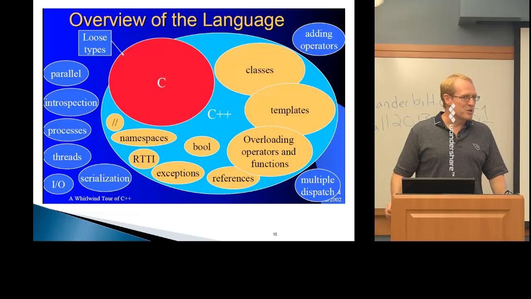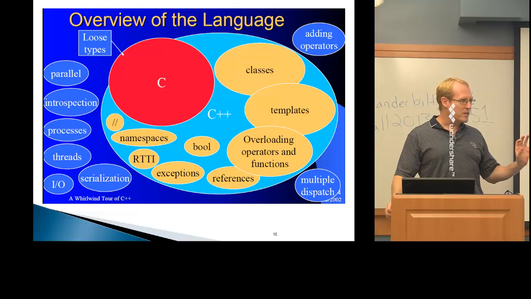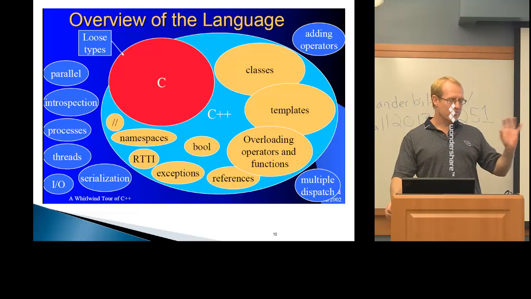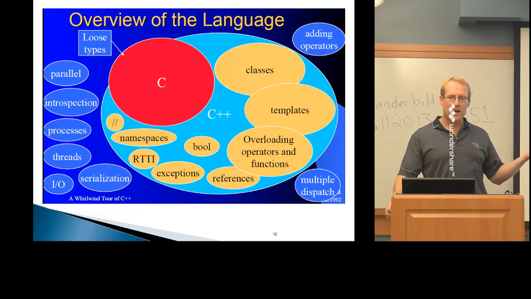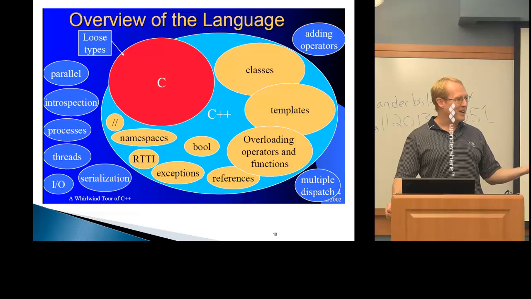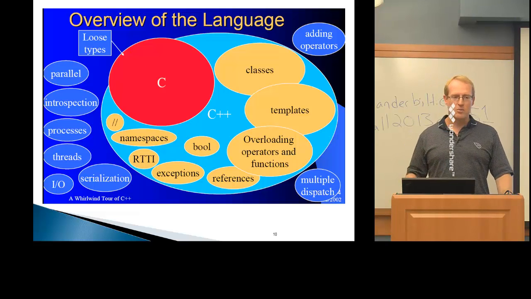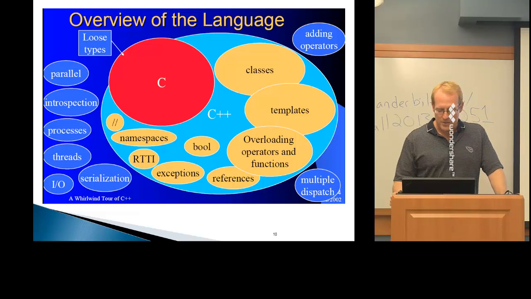The more interesting thing in C++ these days is templates and parameterized types, which are the same thing, and that's used to provide support for a programming paradigm called generic programming. That's going to be a big focus of this course. You're going to learn some cool stuff here that is really cutting edge. There's lots and lots of other things in C++. C++ 11 adds a whole pile of new stuff.